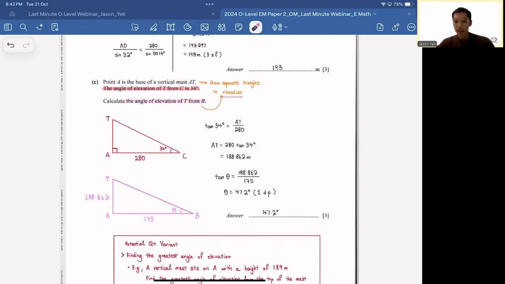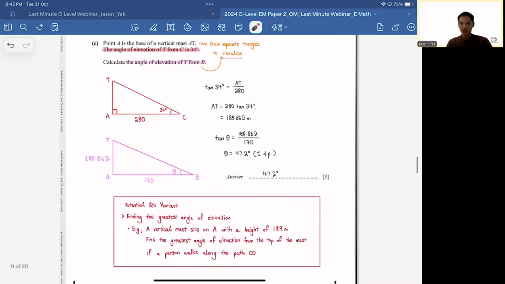Angles of elevation and depression, what is the difference? All right, if you note the meaning here, elevate means you are looking up. Depress means you are looking down. So this one you have to take note. Okay, the notion: elevated, you are elevating up. Depressed, you are looking down, up and down accordingly.